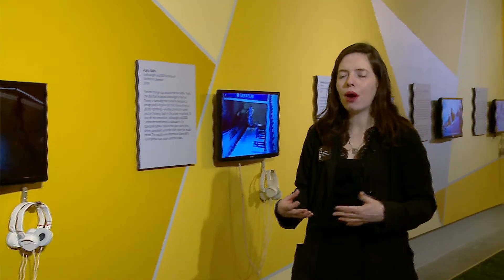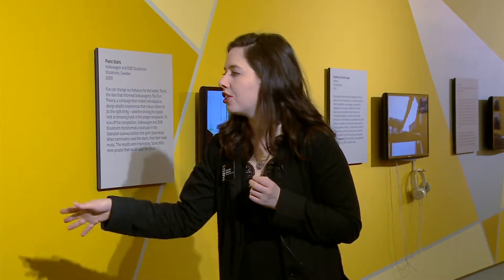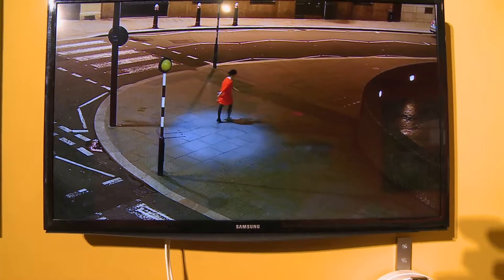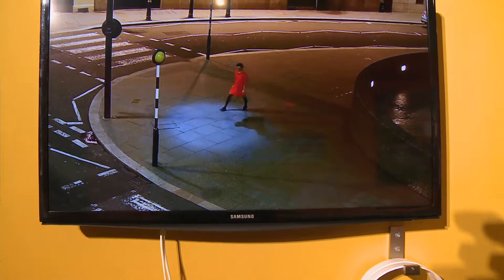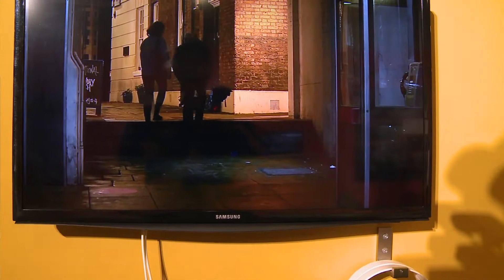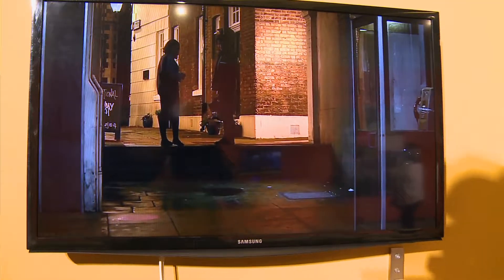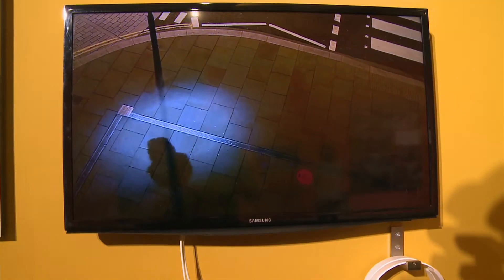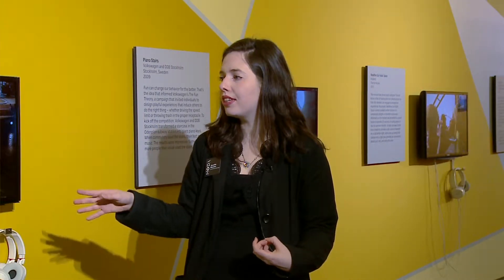It's showing off many projects worldwide. The first one we saw was Canada, and this one was first installed in Oxford, England. It's called Shadowing. This project features custom lampposts that have the ability of recording and projecting shadows — they were very much inspired by Peter Pan and his mischievous shadows. When people in Oxford are walking underneath the lamppost, they'll notice the shadows and actually start playing and engaging with them, leaving their own shadows for the next person to find and discover. This has been a really successful project — it's been traveling around the world, having been in Tokyo, London, and Austin. It's been really interesting to see how everyone has been responding to it.